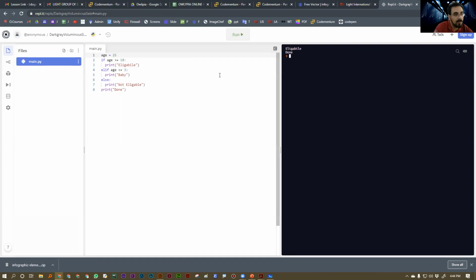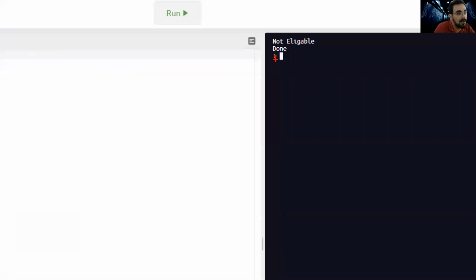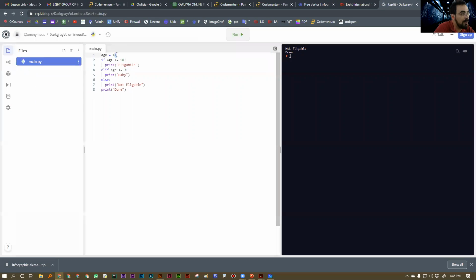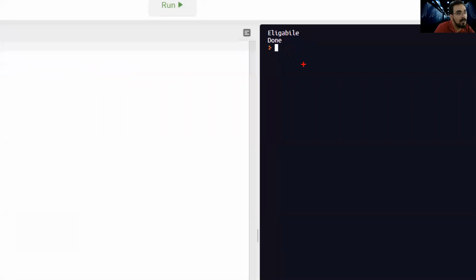eligible. For example, this is a simple program. You can give me your ages, for example, one of you is 14. Let us check, are you eligible or not? Now we wrote one program that checks if eligible, baby or not eligible. So let us run this one again, not eligible if you have 14. So let us check 18, minimum 18 should be eligible there, as we can see.